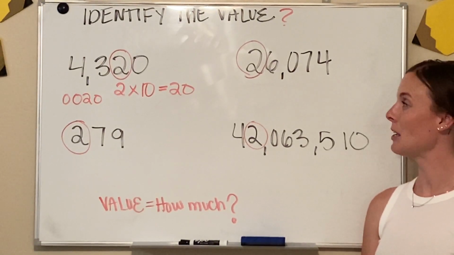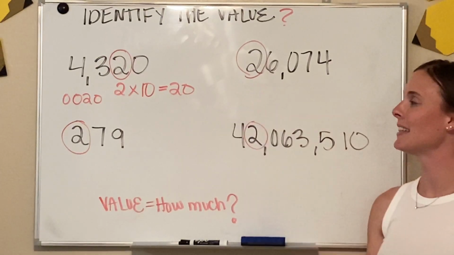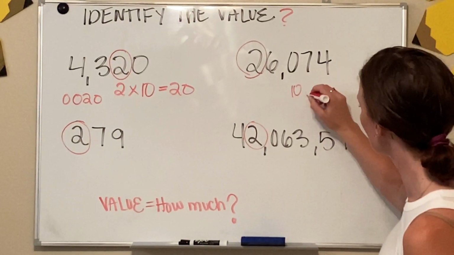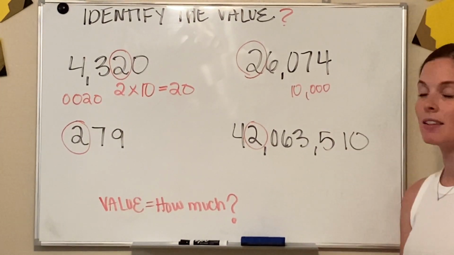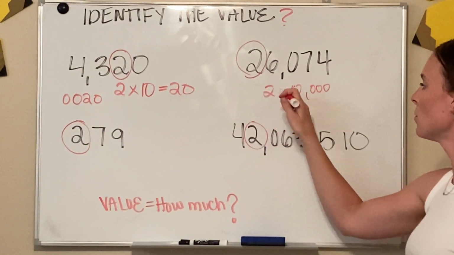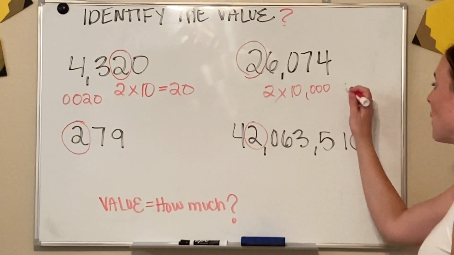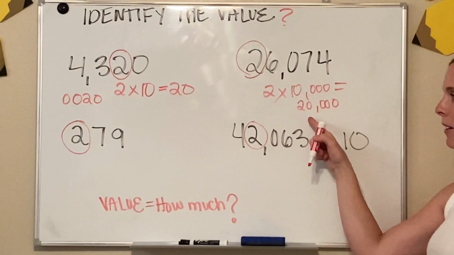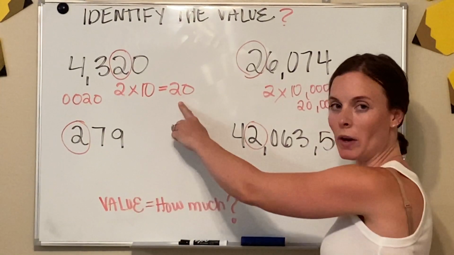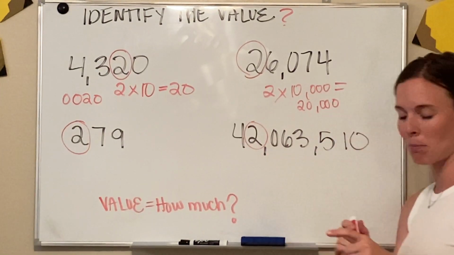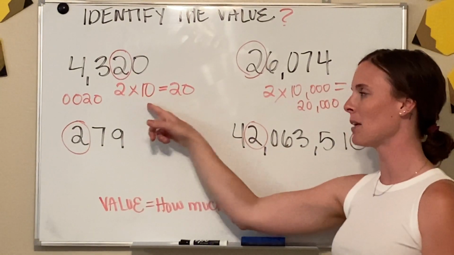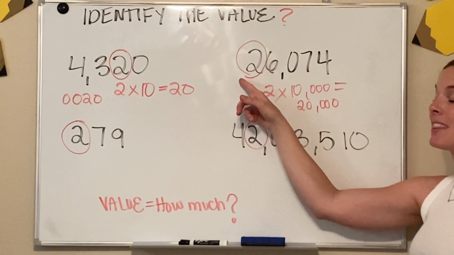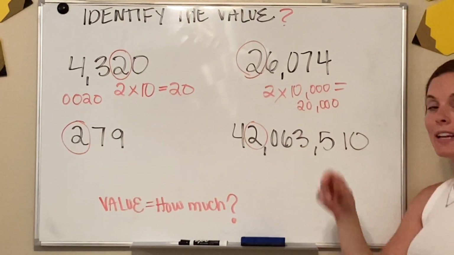All right, let's go ahead and see how you did. This 2 is sitting in the 10,000s. How do you write 10,000? Just like that. What's the digit we're identifying? The 2. So I can multiply that, and that would give me 20,000. So the value of this 2 is 20,000, while the value of this 2 was only 20, again, because of the place it decided to park in. The 2 parked here in the tens place, so it's worth 20. The 2 parked over here more to the left, in the 10,000 spot, so it's worth 20,000.